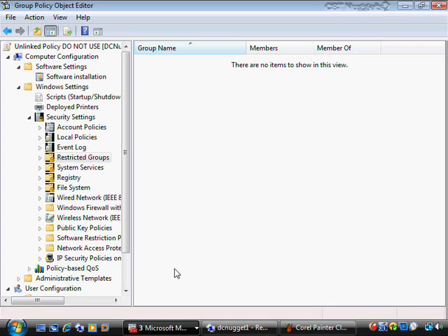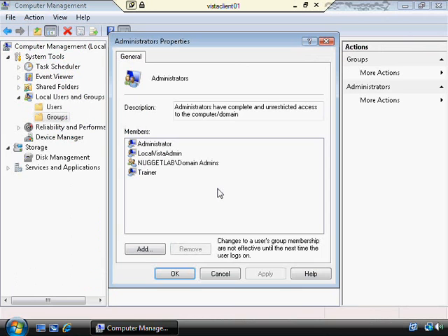We'll take a look at its security group membership. So here, let's go ahead and take a look at Vista Client 01, where I've logged on as administrator, and I've quickly gone to Computer Management to go to the groups right here. And then I've checked out the membership for the administrators security group. Now, by default, you'll have the local administrator account, and if it's a member of a domain, the domain name, which is Nugget Lab in this case, and then domain admins. So those are going to be your two default groups for a corporate environment.